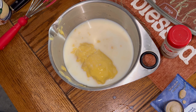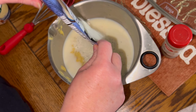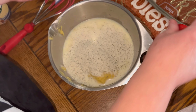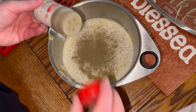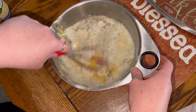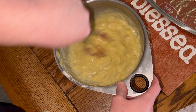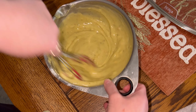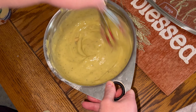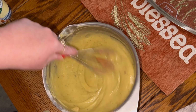Alright then. Let me dry my hands off. We're going to add the packet of ranch. And then I'm adding some sage to this mixture also. About a tablespoon. And then you're just going to mix that and get it well blended. It smells delicious already just by this.